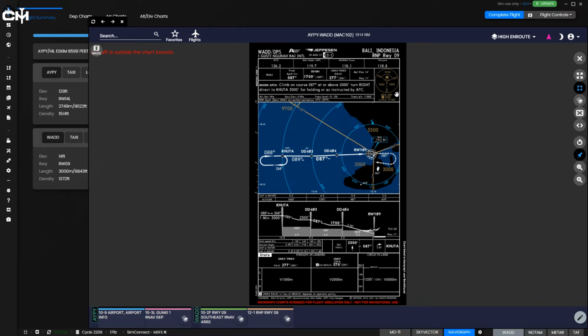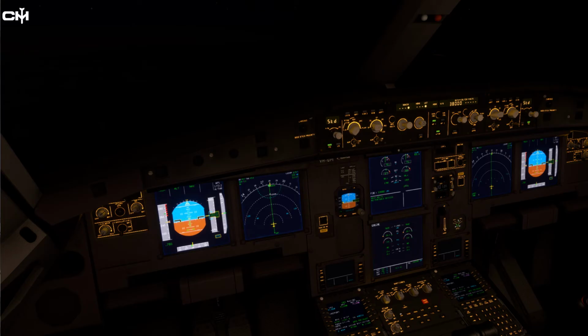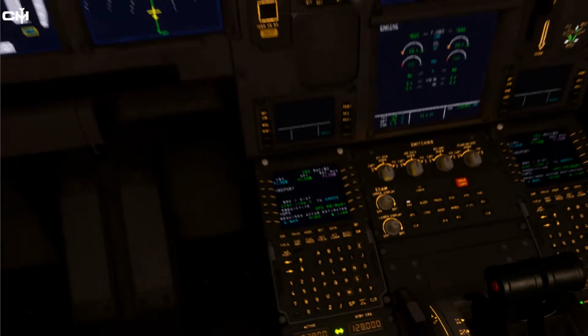There are several minimum safe altitudes in the area, 9,700 feet to our left. Straight ahead is 3,000 feet and 2,000 in this lower left, not really a quadrant, but basically the area where we're approaching there. And then of course you can see the vertical profile here. We should have happy lights on the left hand side, and everything should be pretty much good to go. Real quick, let me just show you the setup here inside the MCDU. It is nice and dark outside.